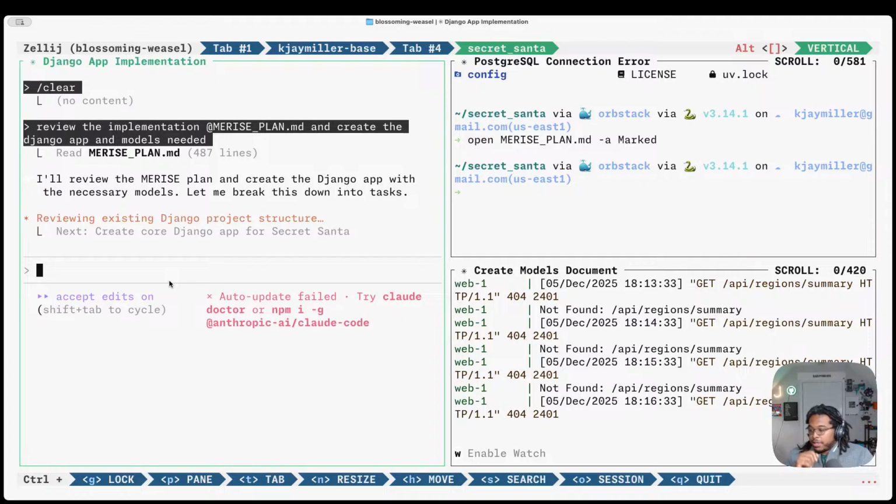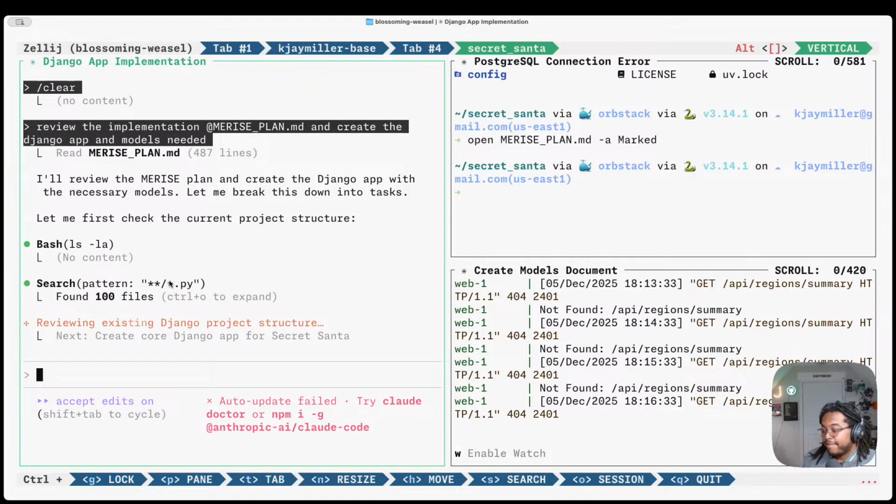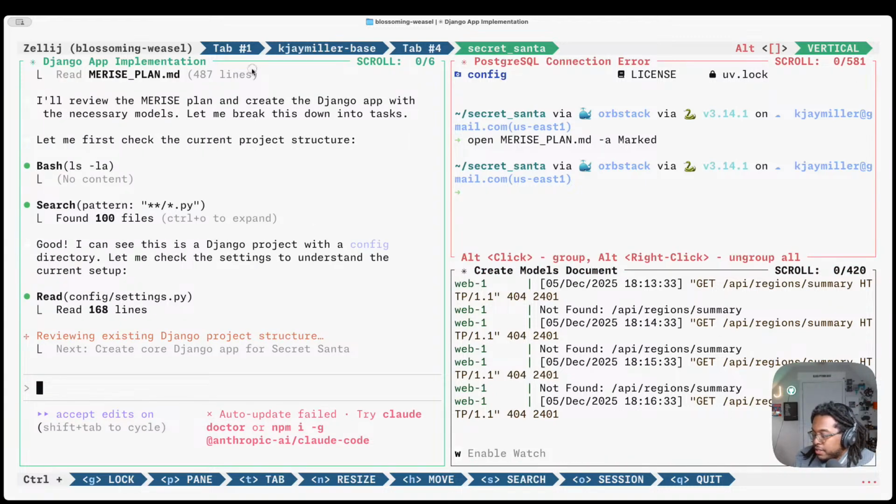Because a lot of this is going to be like create app and then it's going to build a bunch of models and we're going to do a migration. This is faster. Honestly, it's faster for it to do this.